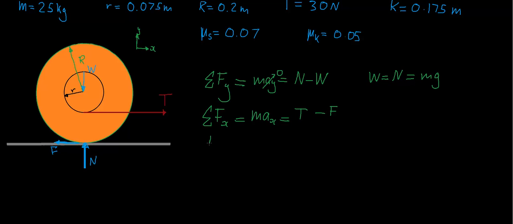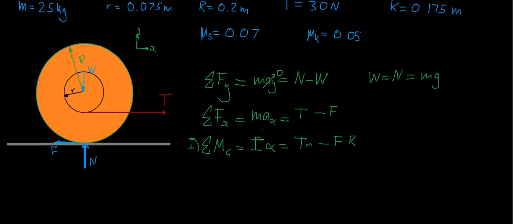The last equation we can form is the sum of moments equation, and we'll take this about the center of mass G. Okay, so we'll have I bar times alpha is equal to, now if we use our convention as counterclockwise is positive, then we have this tension force acting at distance r, and we have this force here acting in a clockwise direction, at that distance capital R. So F times R.